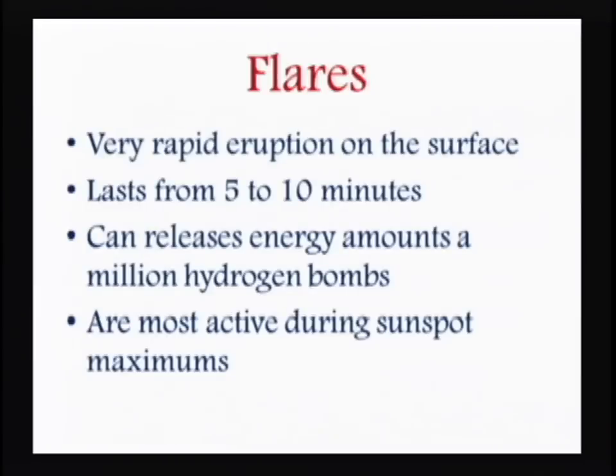And then we have flares, which are, again, higher in the atmosphere. Very rapid eruptions on the surface. They just spew material out. They last from about 5 to 10 minutes. If we're in their way, then we're going to have that material that comes out, a little bit later. They can release as much energy as 1 million hydrogen bombs. And they are certainly most active during the sunspot maximums. So again, all this seems to be interrelated.